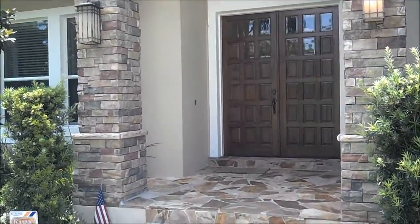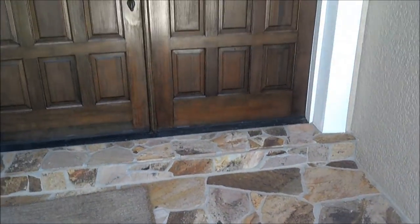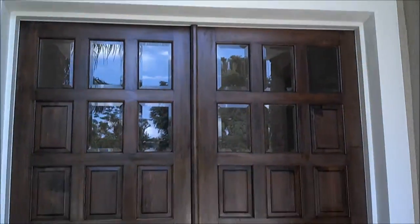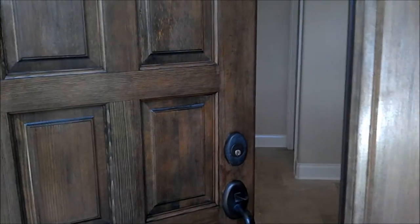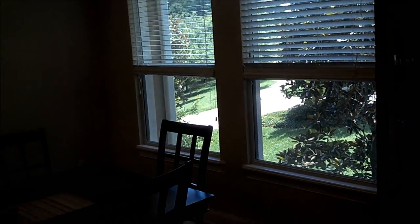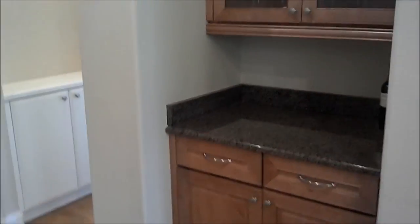It's a beautiful 4,000 square foot custom-built home, coming on the market at $4.89 million. It's got a beautiful stone floor entry with some wood on the ceiling. It's beautiful even in the outside space — 4,000 under air, but a lot of the outside space is finished as well. Beautiful wood doors with glass. In the foyer area, you have a butt joint travertine marble floor, wood floors in the dining room, with a recessed ceiling and a crown with lighting above the crown molding. Windows out to your front area, and then a pass-through from the dining room — a little granite tray space with some glass above.